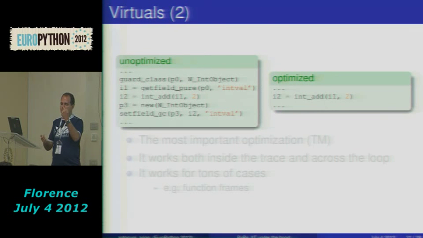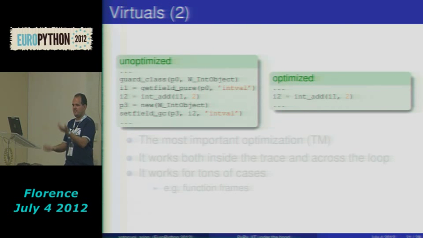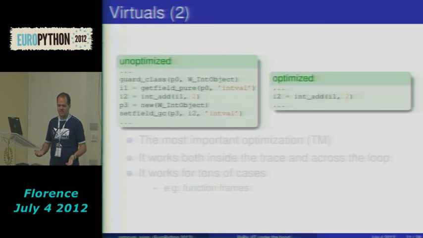So the virtual optimization just throws it away and remembers that we have this value containing the actual integer value around, and we don't need to actually allocate the object. We keep it in a virtual object, which is never allocated. And this is all done inside the optimizer. And then at the end, what we get is that the information is just stored in a variable of the JIT code, which means that in assembler it's a register, or on the x86 stack. So at the end, we don't create this object at all, and we get this very fast code that just keeps adding the value to the register in memory.